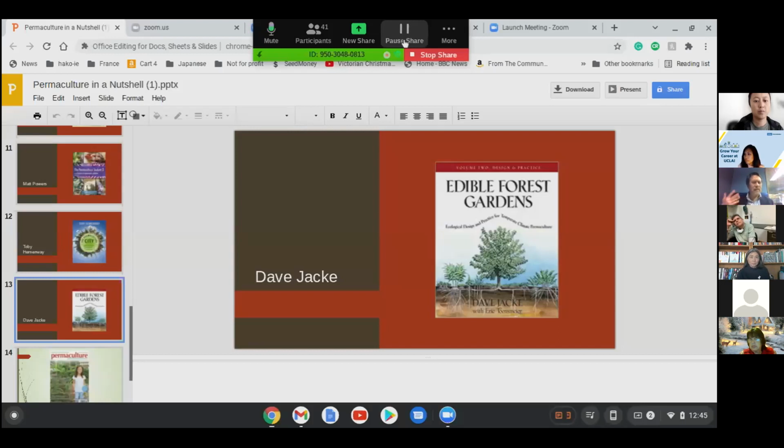I know aesthetically sometimes we're in the habit of thinking, oh, but that's not as pretty as nice, clean, bare soil. But as somebody once pointed out to me, Mother Nature is modest and she likes to stay covered. And so a good mulch layer really, really helps with that. And it also keeps the weeds down.